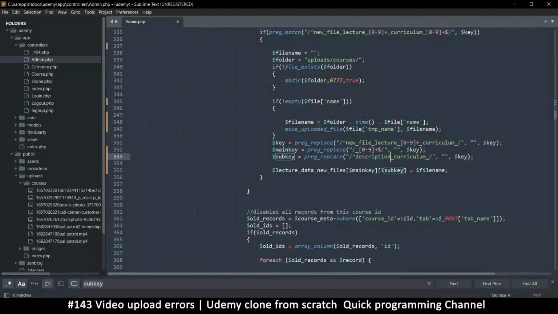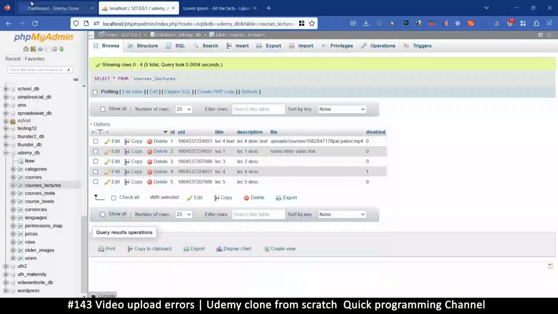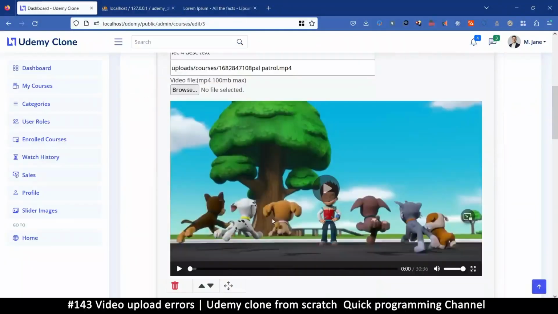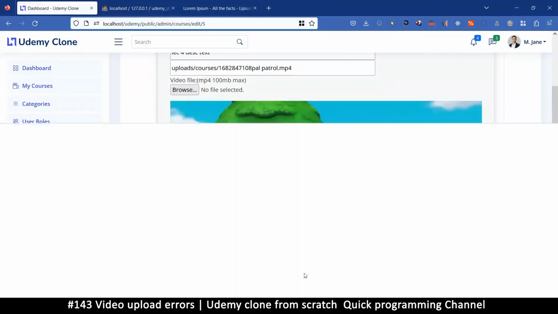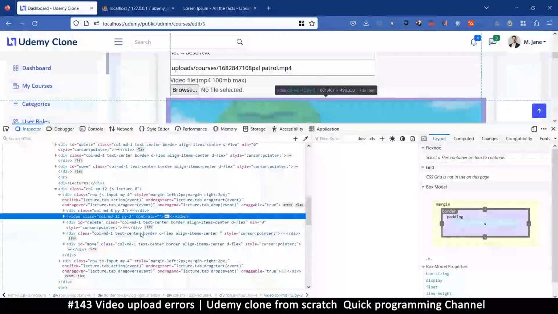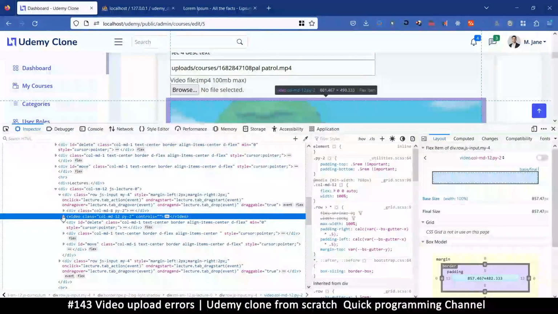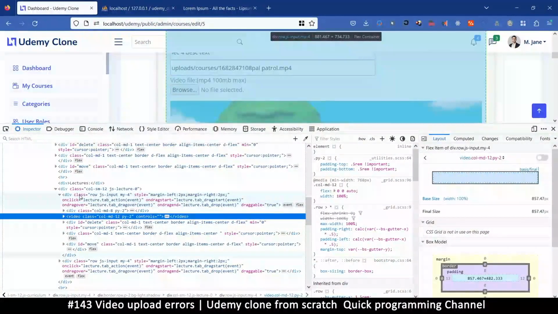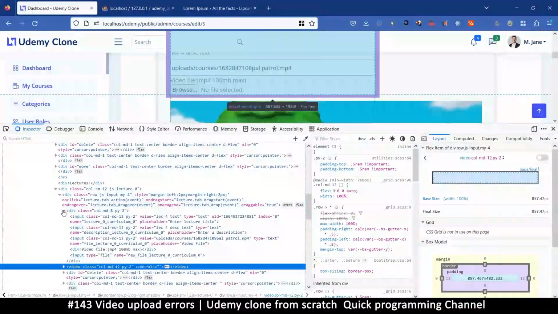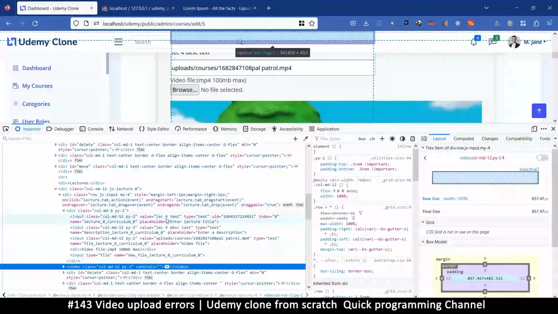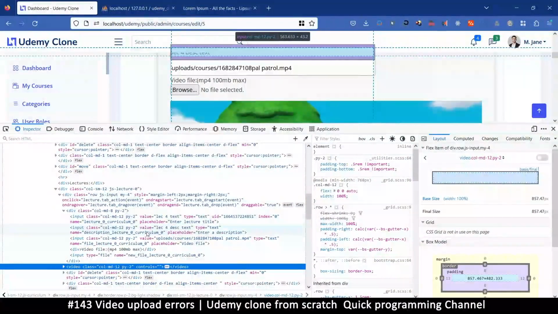Description. Let me see what's written here on the input of this one. So I'm going to inspect this element. Just a reminder of what's going on here. I'm looking for the input. Let's see here. There's an input. There's a div over here. There's an input there. Description lecture 0.